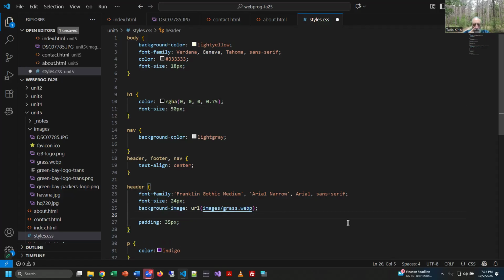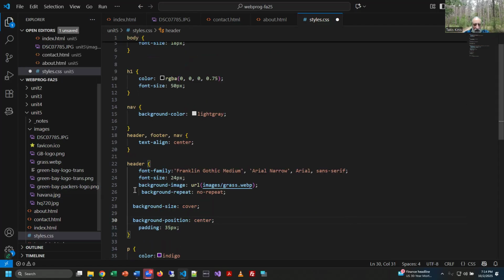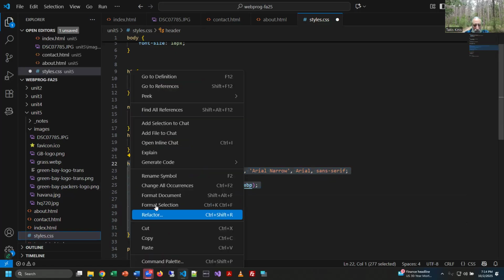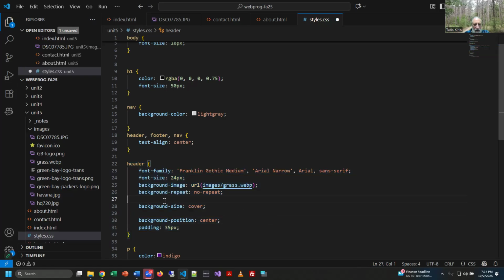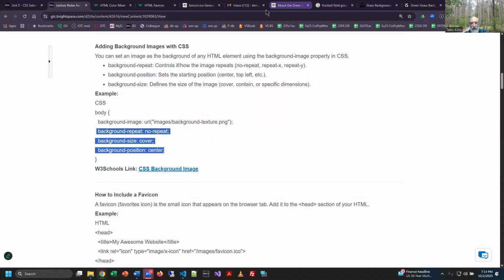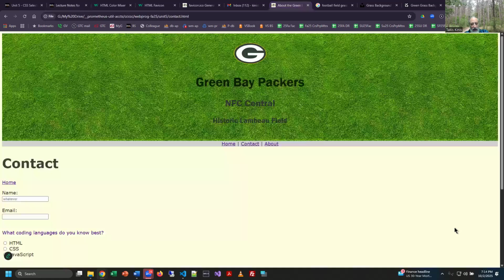So I'm going to put those here. Yes, it came in really messy, and you can right click, format selection, and it cleans it up for you. Isn't that nice? Nice little trick. Control S to save, back to the browser, and refreshing.